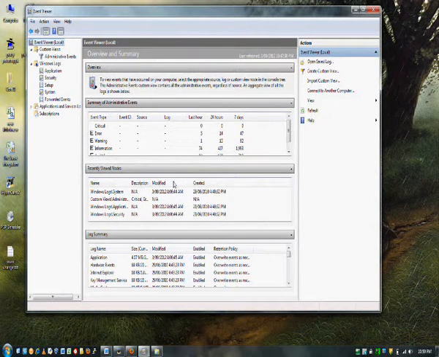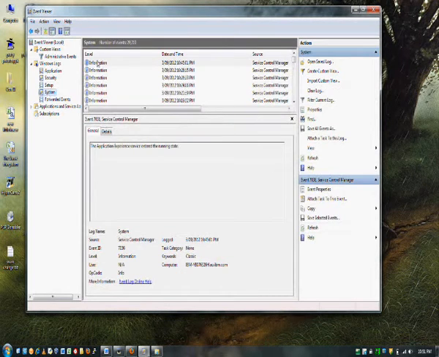Now, Event Viewer creates log files that record significant events on a specific computer. It can be used for monitoring the health of a system and troubleshooting issues when they arise. Event Viewer automatically sorts logged events into several broad categories: application, security, setup, and system. If you wish, you can add a custom view if you're particularly interested in, say, one application. But for now, we're just going to be looking at the standard entries.